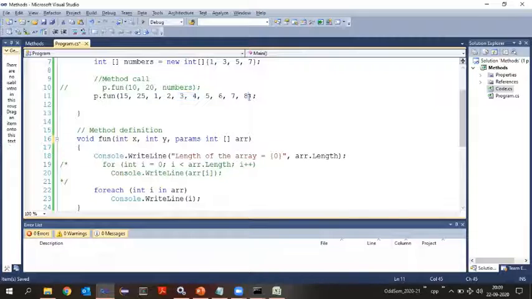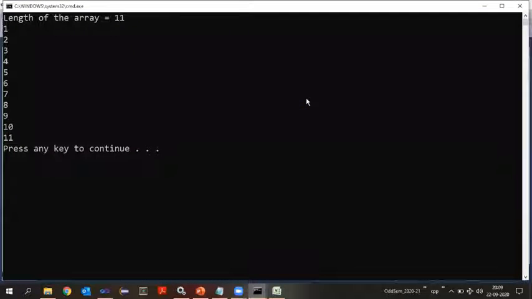I can keep writing n number of values here, say 9, 10, 11, and all those are highlighted as parameter arrays. In IntelliSense you may see the parameter array highlighted. If you run the program, it shows those 11 elements.